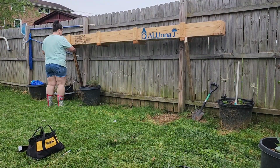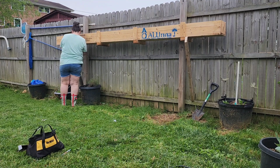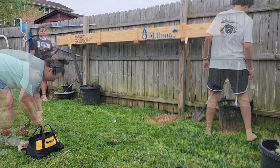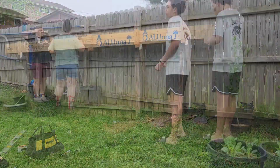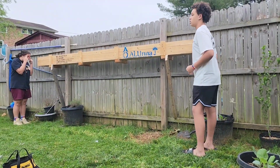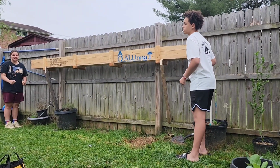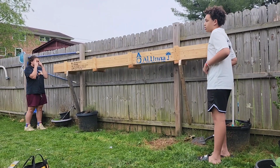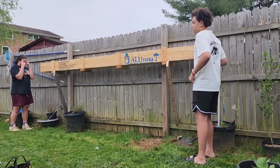Okay, now I've made just a little change in plans. I thought I would go ahead and get this herb box hung up while I had a little bit of help. It might be questionable, the help that I have, but it's help nonetheless. I'm just kidding. These two are great help, and I enjoy every minute of it. They are so funny.